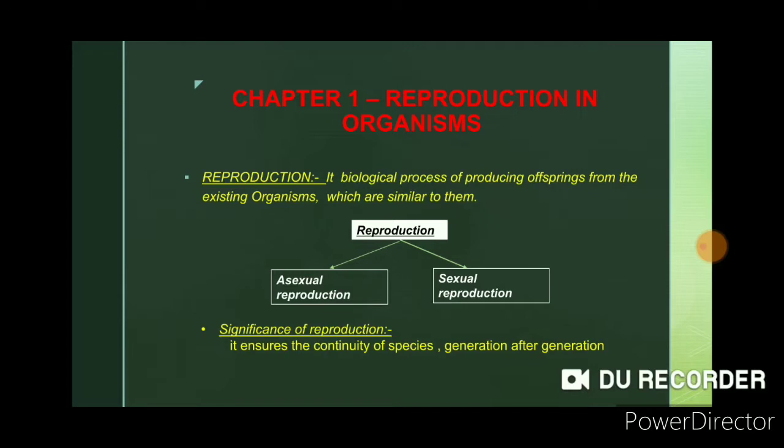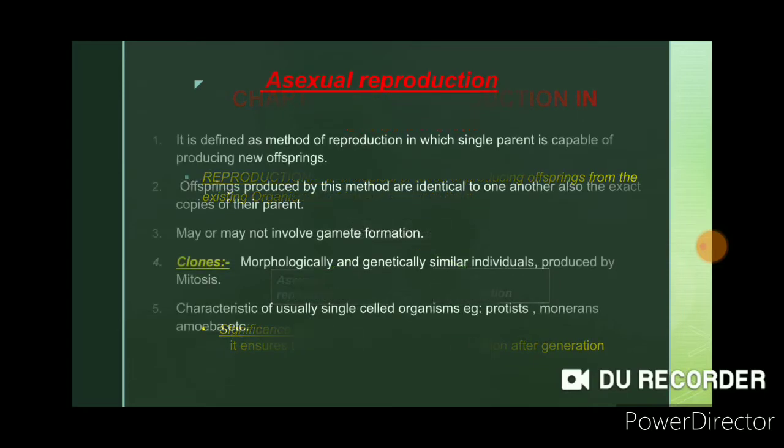It means that the genes of parent organisms are transferred, or given in heredity, to the next generation after generation. Now, on the basis of the number of parents involved in reproduction, it is of 2 types, asexual reproduction and sexual reproduction. Asexual reproduction is defined as the mode of reproduction in which a single parent is capable of producing new offsprings. One point to note, everyone, is that you can make your notes side by side as these points are arranged, and you need not read NCERT to prepare notes. You can note down these points in your notebook.